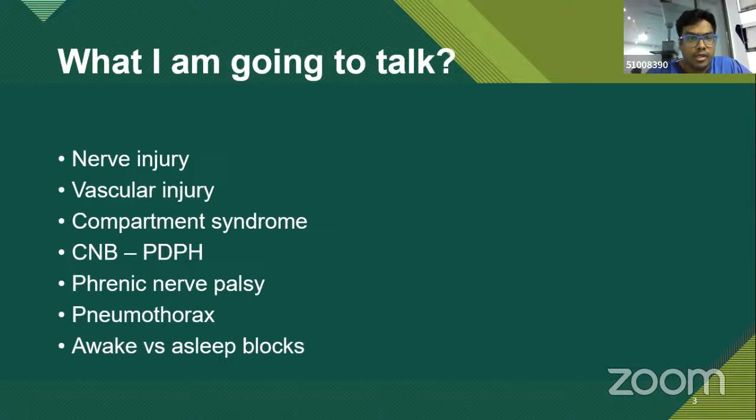I'm going to cover nerve injury, how to prevent nerve injury, vascular injury, and whether to safely give the blocks for patients who are going to develop a compartment syndrome, and with central neuraxial blockade, PDPH, then phrenic palsy, pneumothorax, and a little bit on whether to give the blocks when the patient is awake or asleep, what it is as of today.